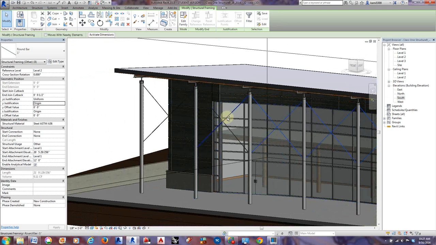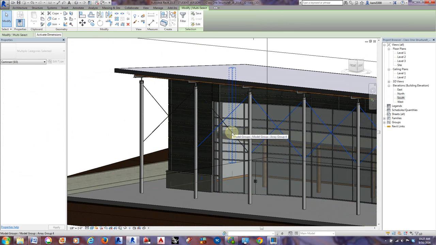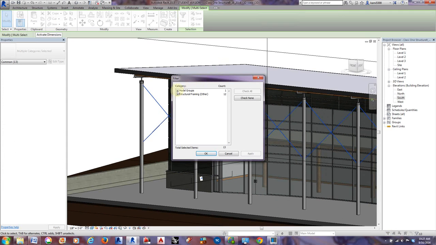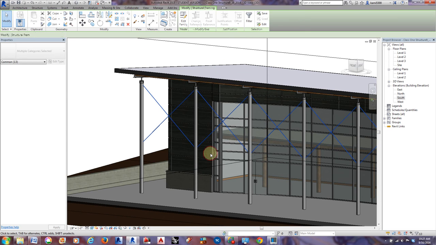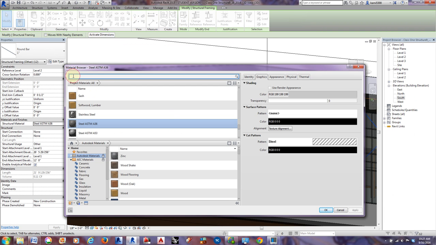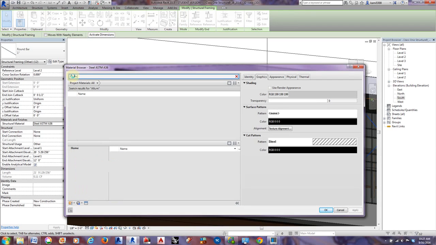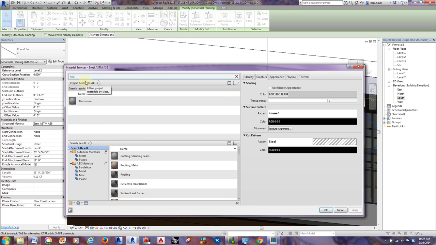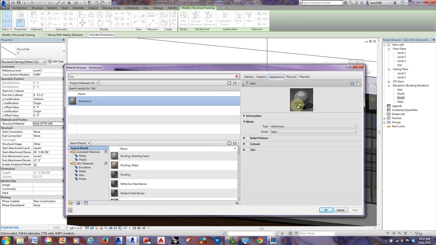And right now they're ASTM steel. I just want the structural framing elements. I'm going to go ahead and make those an aluminum so it has a little shine to it, but not a ton.